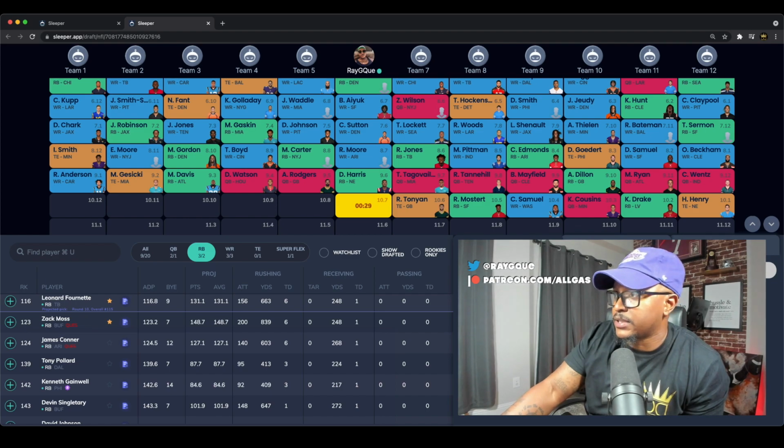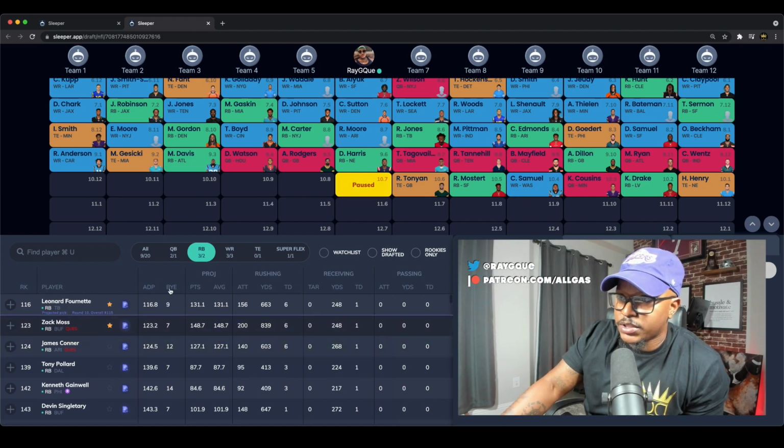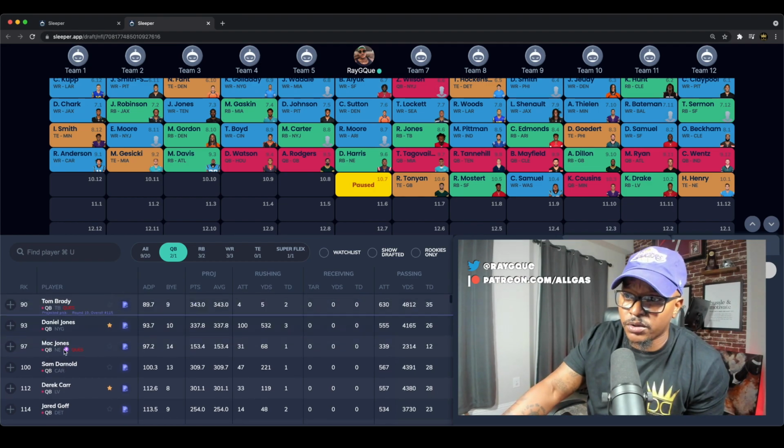And I didn't realize I set this for like 20 rounds. So we got to speed this up because I'm not doing deep analysis on all 20 rounds. But Zach Moss still on the board. All right, finally, you've got other quarterbacks. I think if this were for real, Mac Jones would have been gone, or at least close to gone. He would have been gone by now. So I'm just going to forego the quarterback position.